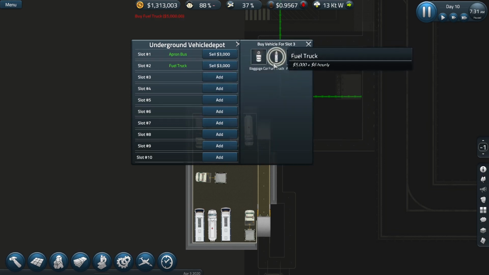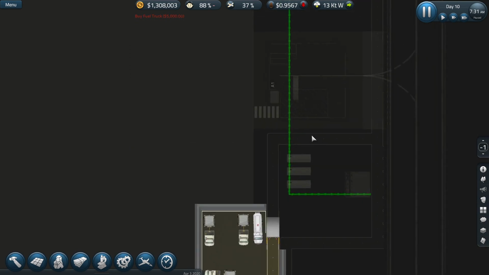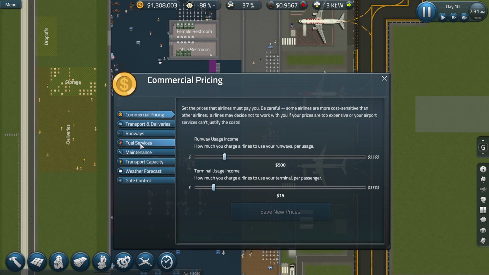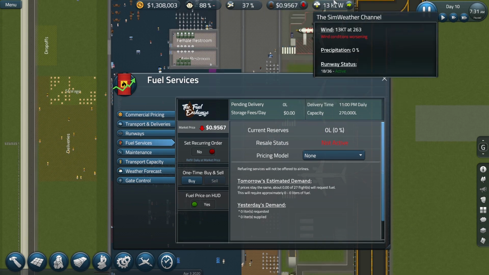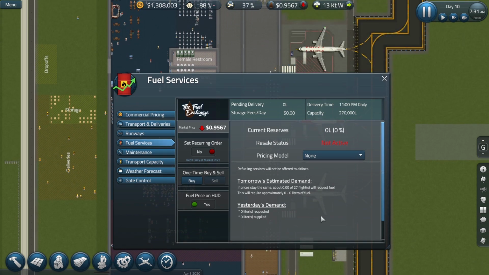That should suffice, I think, because not every airline will want to buy fuel from us. So that's fine. So where's the fuel setup? Fuel services. Okay. We will display this on the HUD. This is up here so I can see the fuel price, and it's also a quick way to see how much I've got in stock and how much is being purchased and so on.